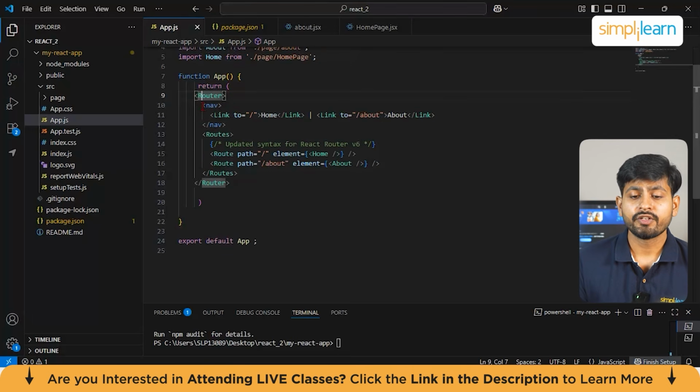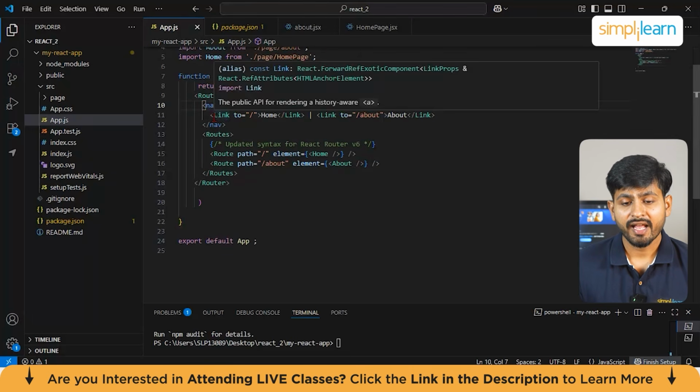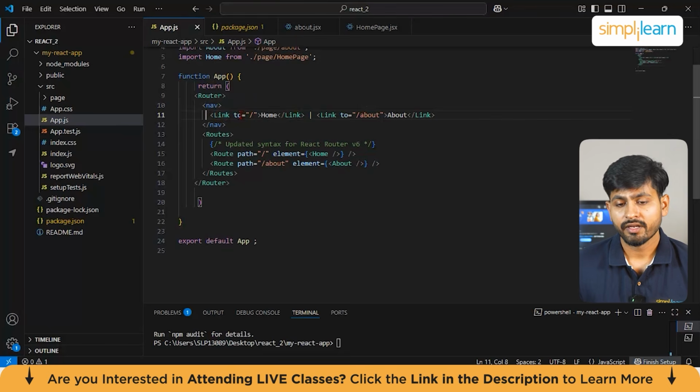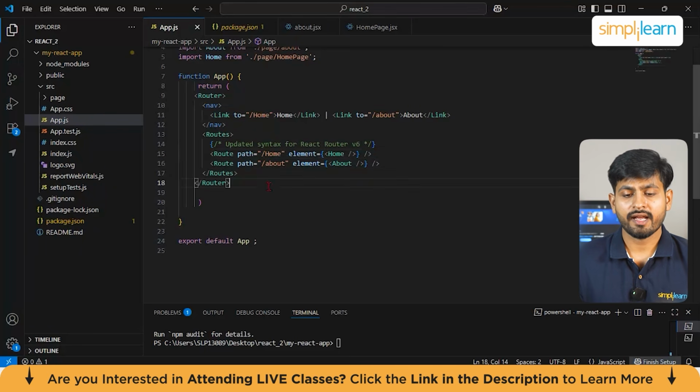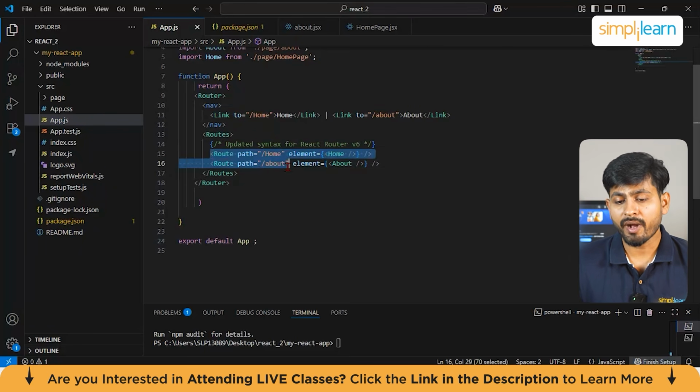Under this, you use a nav tag, and here you give a link. Let's say this is linked to home, so let's give this as Home with /home. So this is your link to the /home page, and this is linked to the about page. Then you can see over here, this is a routing path. Also add home, and then you have added the route path for your about page.